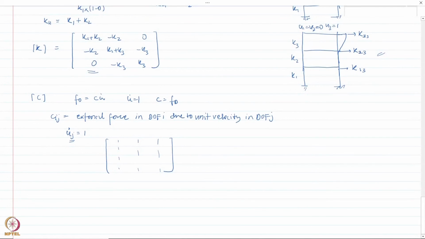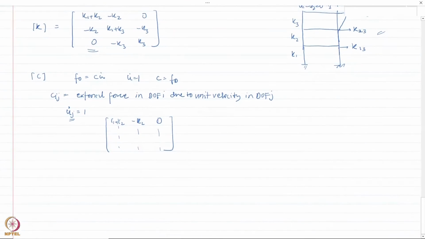If it's a multi-degree of freedom system, you find the stiffness matrix, and if your dampers are also connected between the same degrees of freedom, you can just replicate that in terms of C1, C2, C3. However, that might not always work, so just be careful. If it's not a shear type building, or if degrees of freedom correspond to different velocity terms, then your damping matrix would be different. So C2 plus C3, this is minus C3, this is 0, minus C3 and C3.